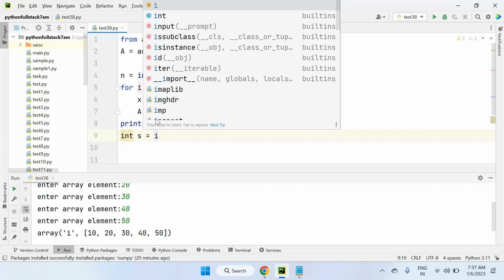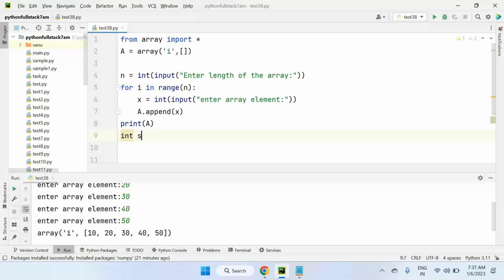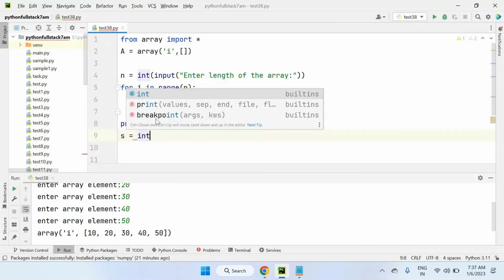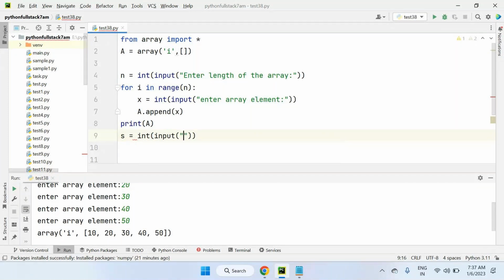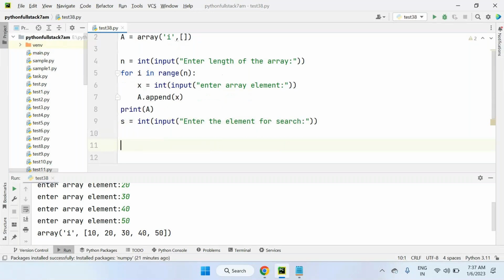Now I'm just taking one input value. So here, s equals int of input of enter element for search. So the user will enter one element for searching only.